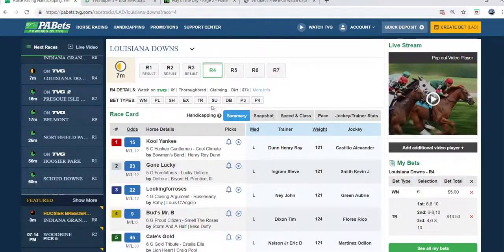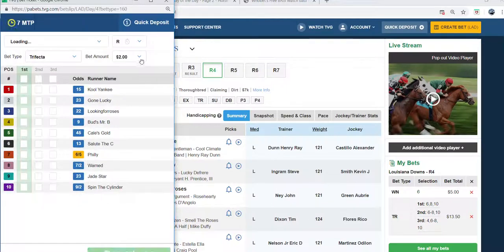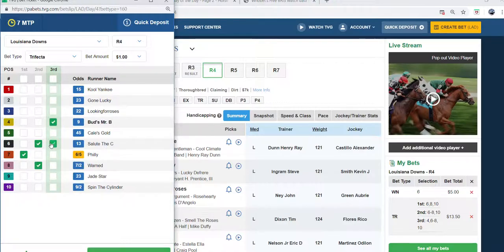I will also throw one more wager in there in case the 7 does win the race, and I'm going to make it a $1 try. I'm going to go 7 over top of my other 2 that I like, 6-8, over to 4, 6, 8, and 10. It's going to be a $6 play.